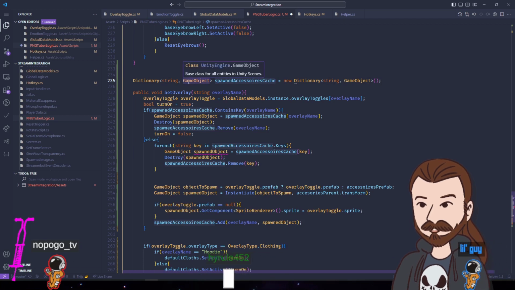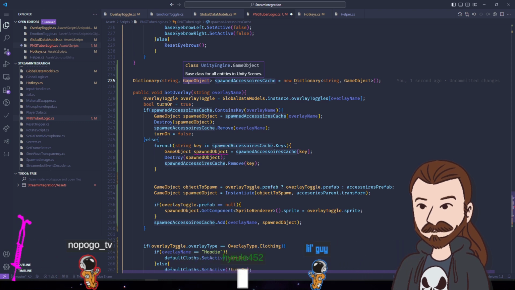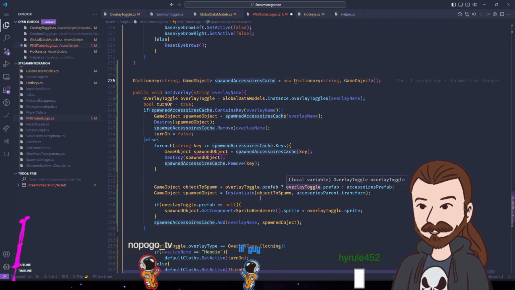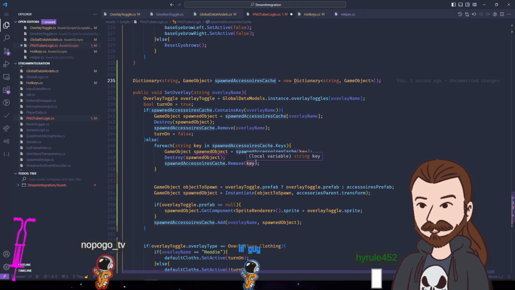I want to... Oh, crap. You don't actually store the type of thing we spawned. We just spawn the prefab and then store the prefab to be deleted. That might not be enough.